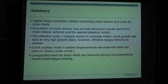Well, one finding is what others, or we have also found in previous investigations, that the surface mode 2 related displacements are observed while the crack is closed under mode 1, and unexpected crack tip strain fields are observed due to non-proportional mixed mode loading. And I do not present a new hypothesis, we haven't understood everything in detail yet.